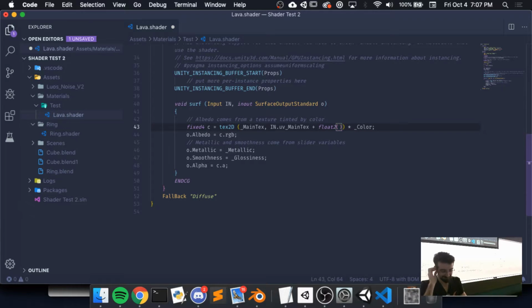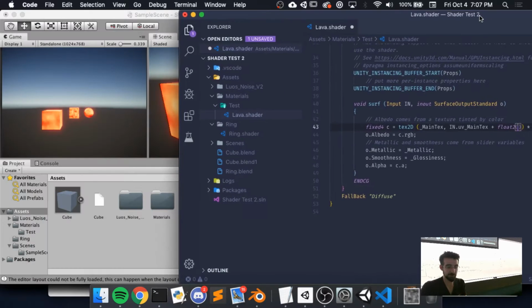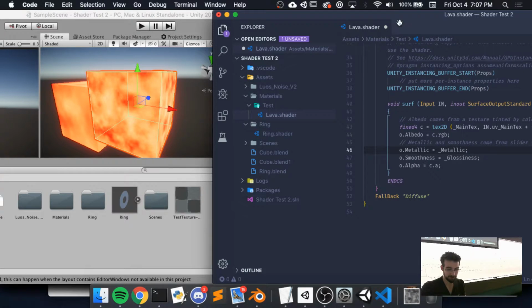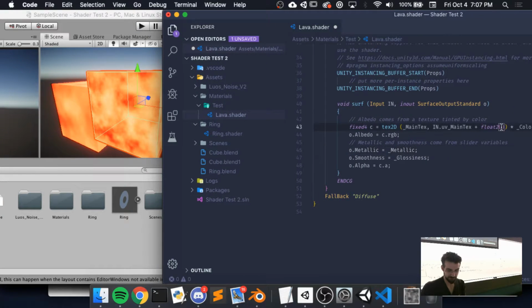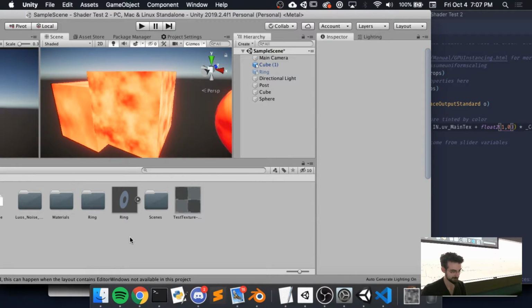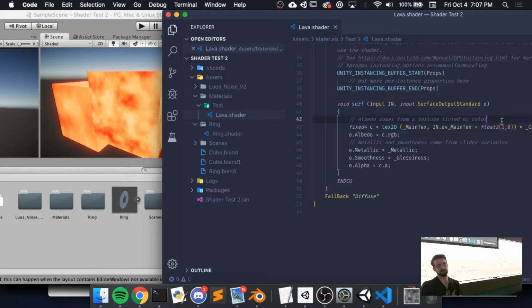Regardless, let's offset this. So let me make sure this is in view because you can see what happens. Let's offset this by 1, 0 and see what happens. Nothing. If you want to know why, it's because UVs are in 0 to 1 space.